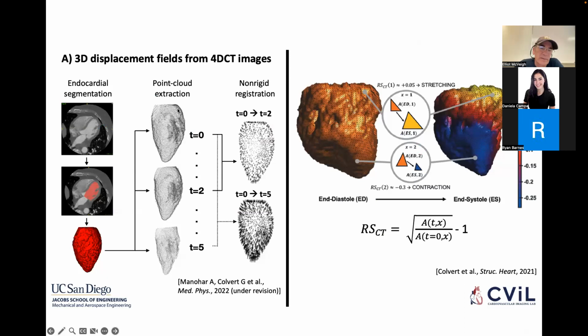And to quantify it, here we have our point clouds at different times. You segment out, using the CT data, a surface, which is the LV blood pool surface, the endocardial surface, and you do that at multiple times. Then you calculate these displacement fields to go from time 0 to whatever, say time 5, and then calculate the change in surface area as a function of position on the left ventricle. That gives you a functional map of the left ventricle. So if there's a chunk that isn't working right, it'll show up as a big yellow thing here.